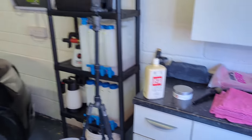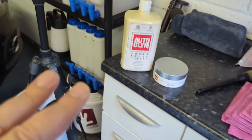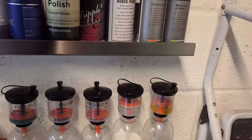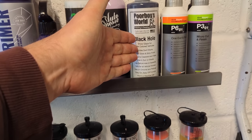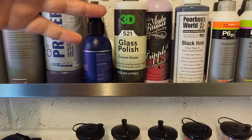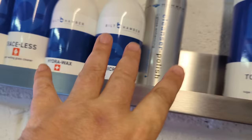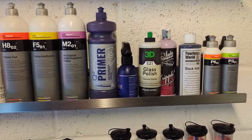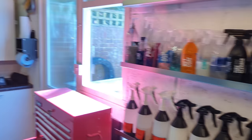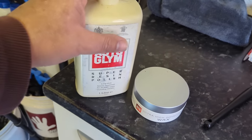We're going to protect with the ultra-high-definition wax, which is a lovely premium wax. It's not necessarily about the product — you could do this with Poor Boy's Black Hole show-coloured glaze and then use a Poor Boy's wax, or you could do this with Bilt Hamber cleanser polish and use the double speed wax or the ultra-hydro wax. It wouldn't really make that much difference. Use whatever you've got.